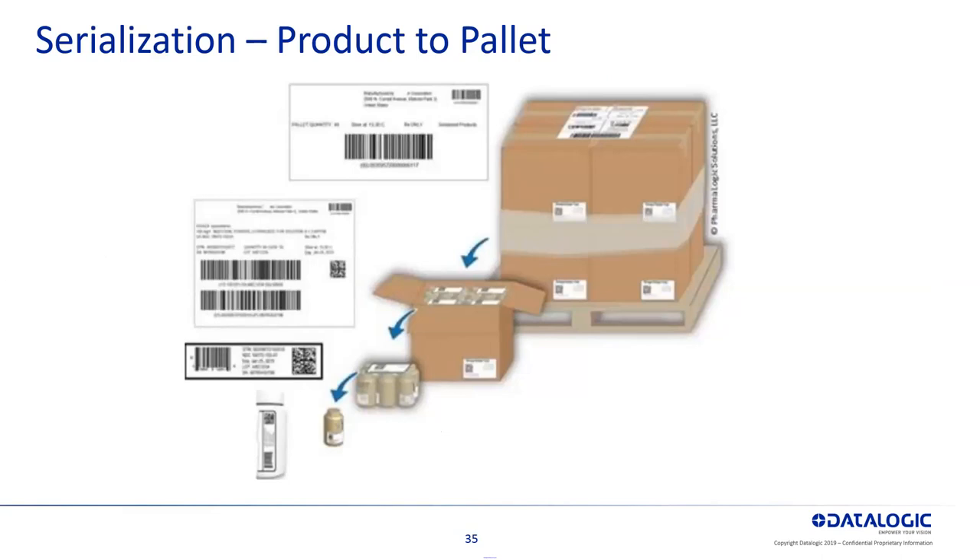The reason you're doing all this is that serialization — you can read that barcode all the way from your product line, from your individual product into a pack, into the box, onto the pallet. You want to typically read and trace that through the whole way, especially for controlled items. That's the serialization part of traceability, and we can help you with products along that whole way from handhelds to fixed mount as you get to boxes and to the pallet.